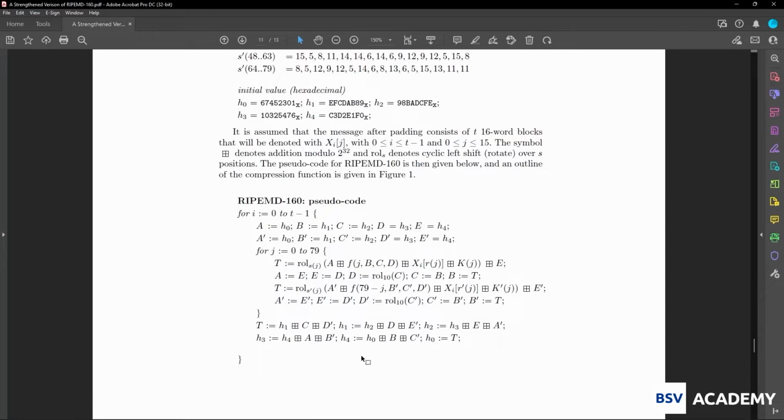Those are the values of our chaining variables. Just like SHA-256, if there is more than one 512-bit message block, these values would be passed as the starting values to the next round. It's definitely a little confusing to look at the first time, especially without a computer science or math background, but hopefully it'll become more clear once we go through it with the code.